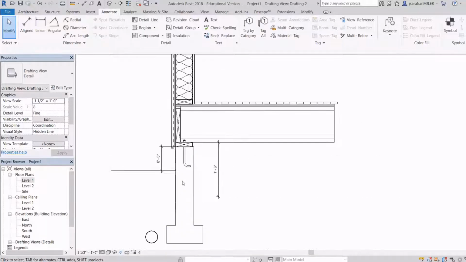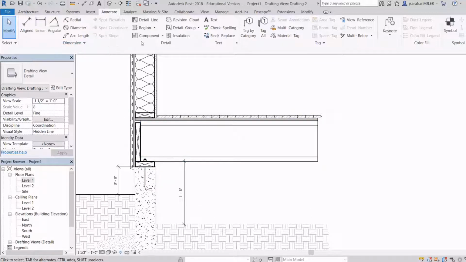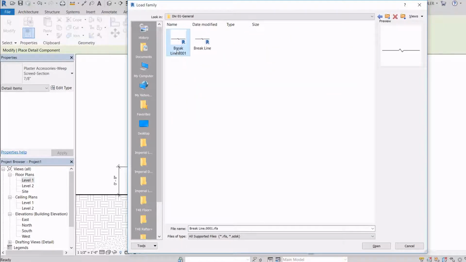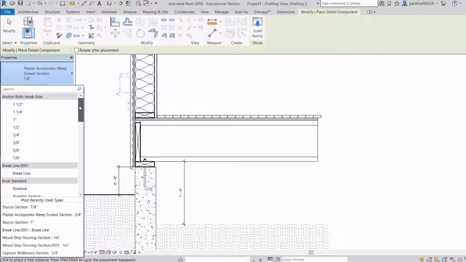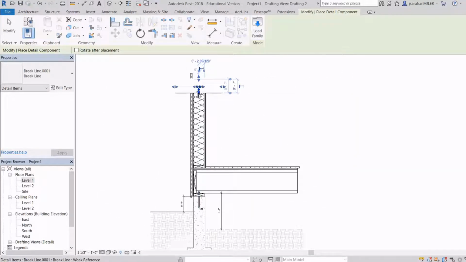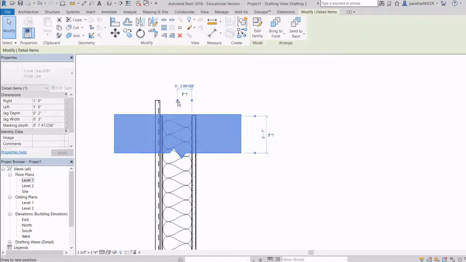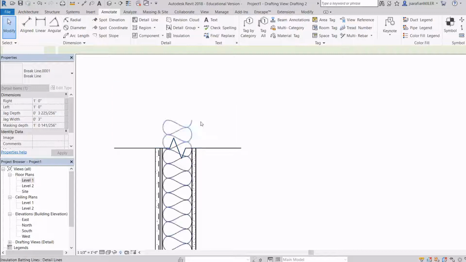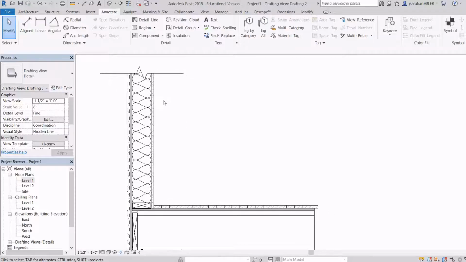Okay, so the last thing we're going to do is add break lines to this. Those can be found. We're going to load family, Division 1 general, and we're just going to add a break line. And it doesn't want to do that. So we can go to break line. So this one we're going to place here. Hit escape. We can click on it and extend it up, so this white hatch or this white fill is gonna be a masking region for everything in that area. So it blocks that out.